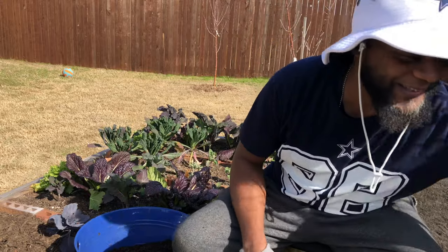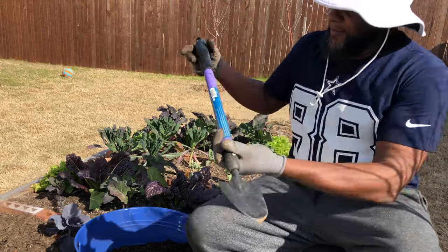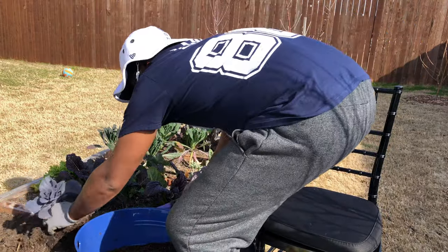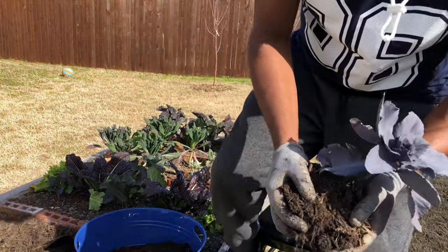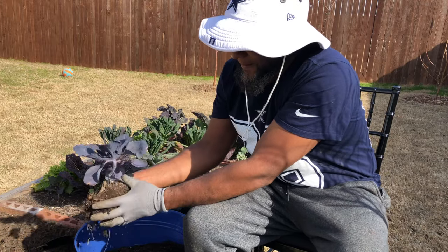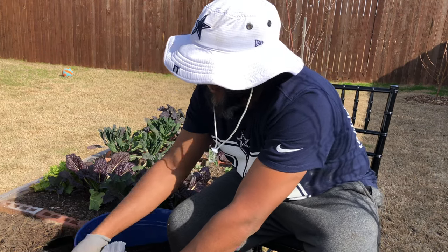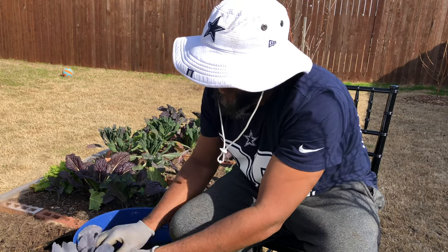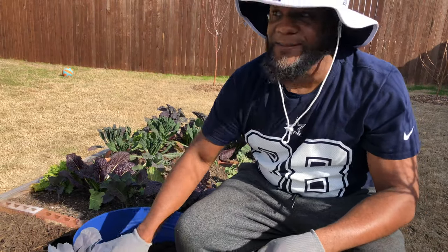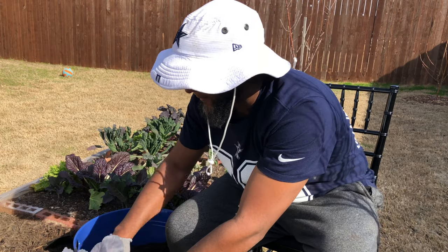All right, y'all, let's get this up here. Going in deep. Here we go. They're probably even that deep. I wish I had me some more of my secret weapon, my sardines, but I'm out right now. So we're just gonna put it in the pot, let it do what it do. Hopefully it produces, gives me something to eat. I'll make some coleslaw out of that thing or something. But I just couldn't throw it away. It's too pretty.